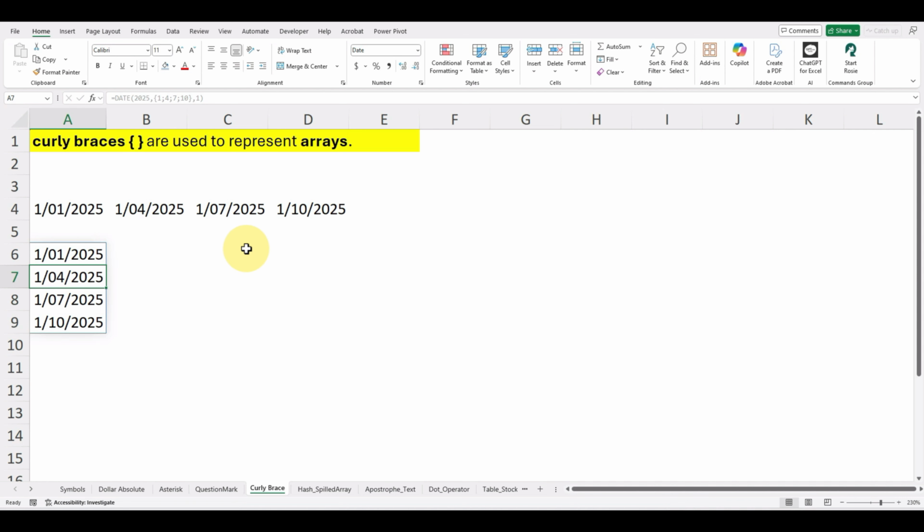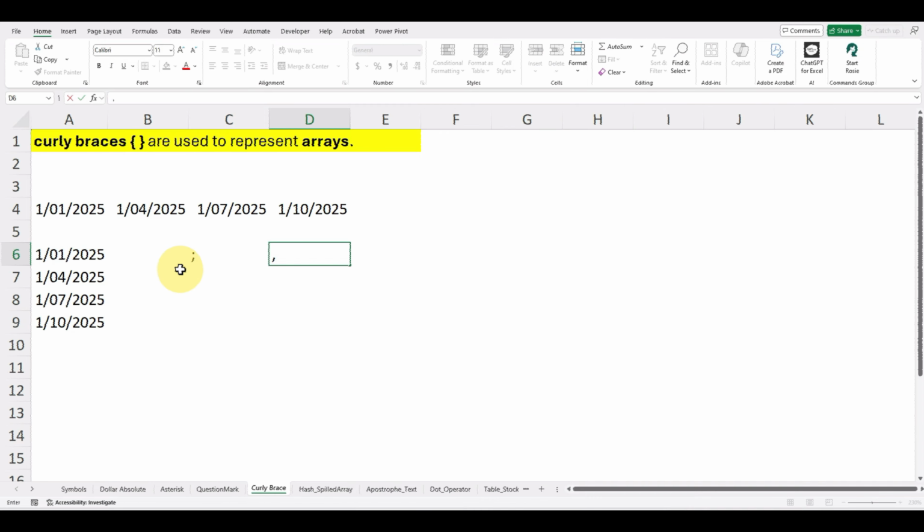So with a semicolon, it gives us the array vertically. With just a comma, it gives us the array horizontally. In this way we can use these curly braces.